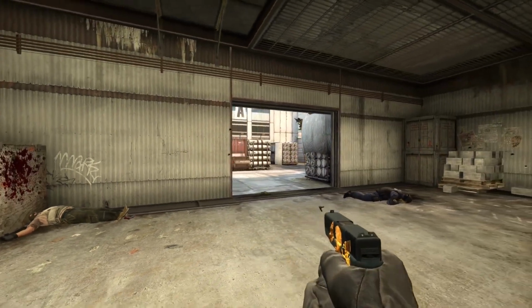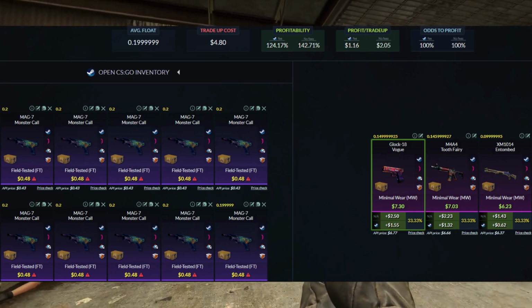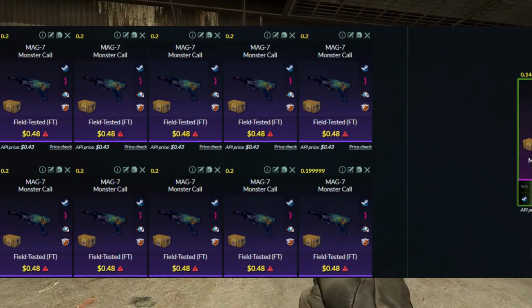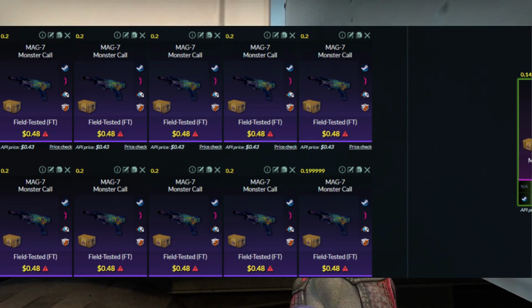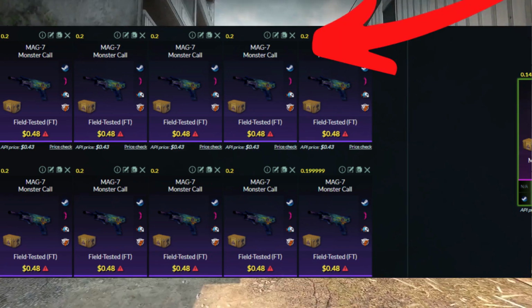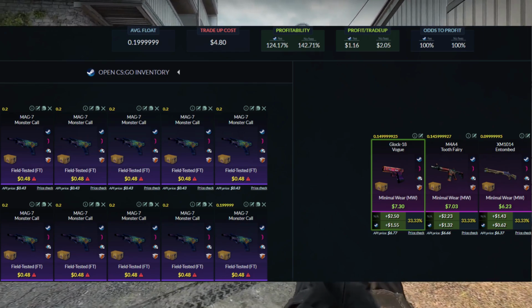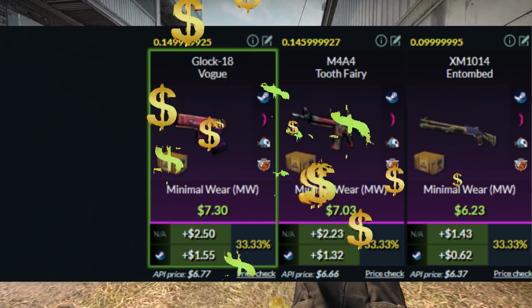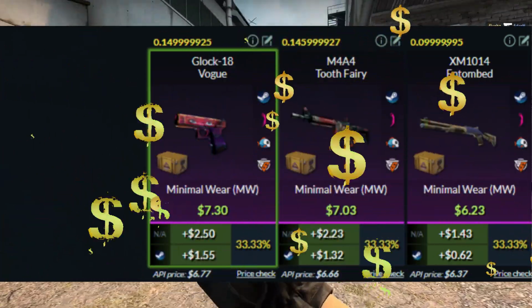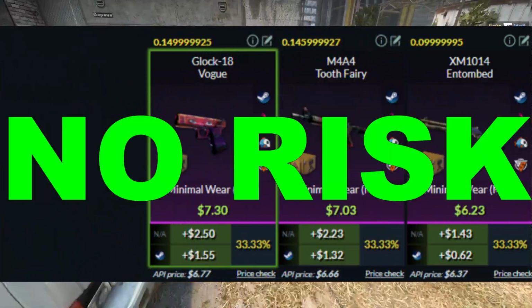Third trade up on the list, we're going way over market price at 48 cents a piece for this one. We're heading on over to the Fracture collection, looking for 10 field-tested skins. Now for this one, just slightly below 0.2 on the float. This is going to make sure that when we come down to our outcomes, we can see that Glock-18 Vogue, which is going to be bringing us a $1.55, is just barely sneaking in minimal wear, making this one a no-risk trade-up. I know you guys love them.